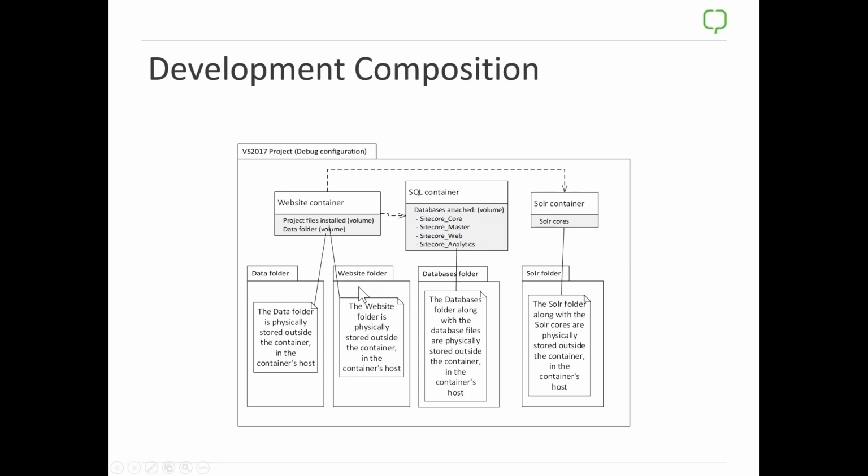So these are the folders that we have seen when we have seen the introduction to the Visual Studio solution. The container will pull from these different folders. This is going to be with the development composition.